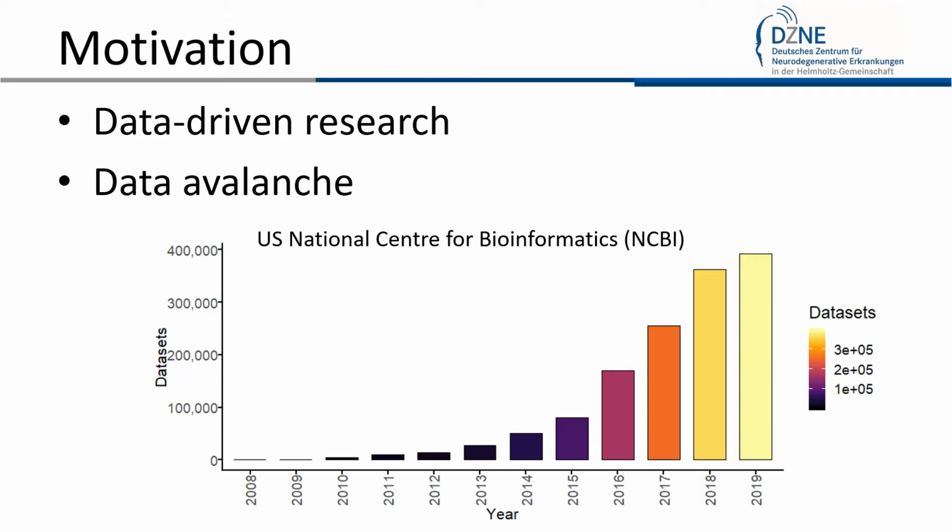Biological research is becoming more and more data-driven. Microscopes generate high-resolution imagery or movies, and genomic data can be digitalized using the technology of sequencing. The price for sequencing a human genome has dropped well below $1,000, and this technique is used more and more. Datasets can easily go into hundreds of gigabytes, and many of them are being produced today. We are seeing a real data avalanche that is a challenge for the computational processing of that data.